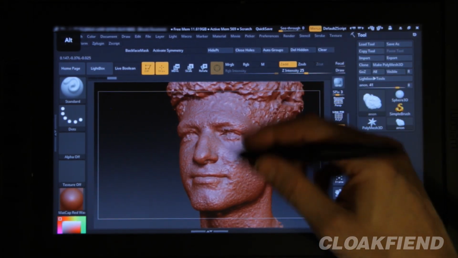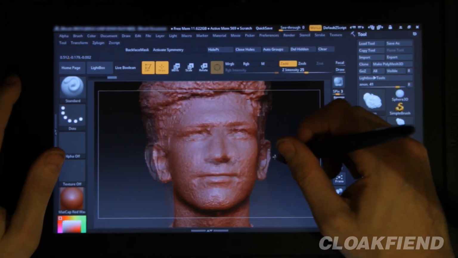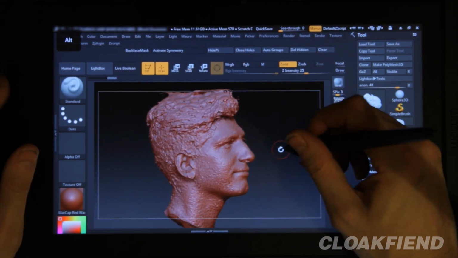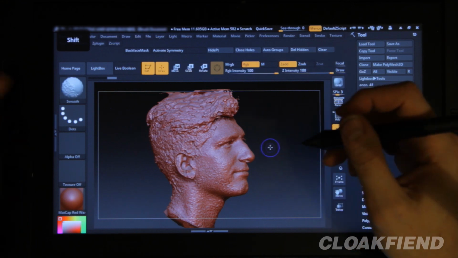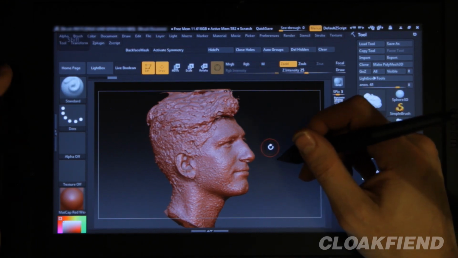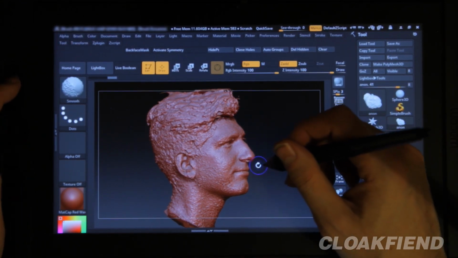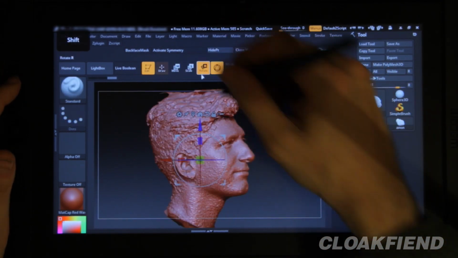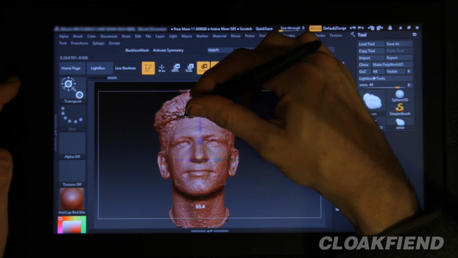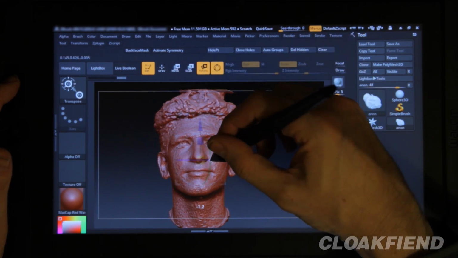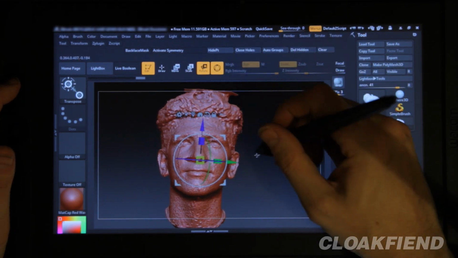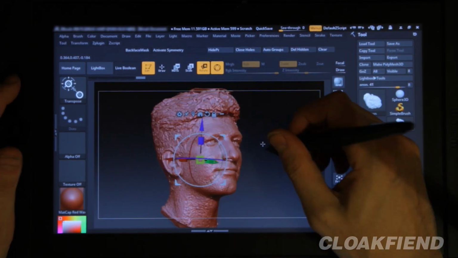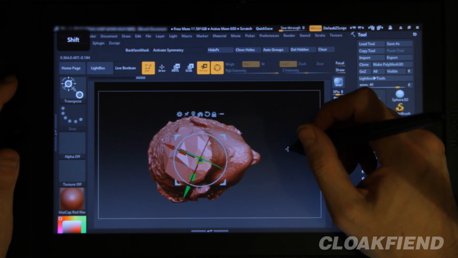Alright, so now what I tend to do is find myself a center point that it locks to, like that, by holding down. So this is why I like buttons, because I've got this button, was it shift? Yeah. So we're now locked, so what we want to do is rotate it in a way that makes sense. When we lock it, it will lock on the forward and side profiles perfectly in the bottom.